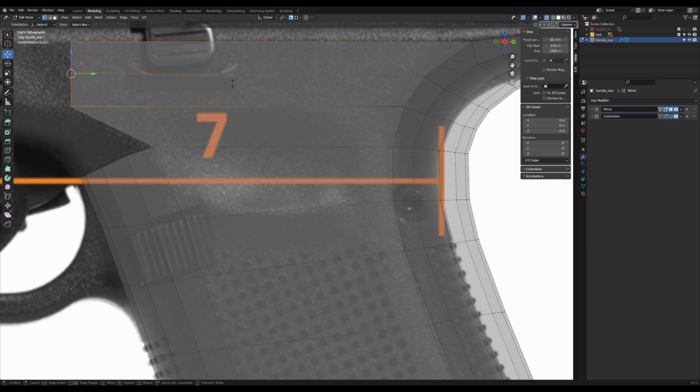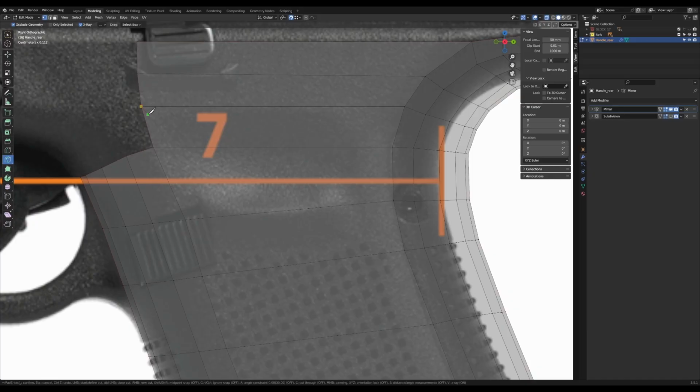Shift V, replace these guys. I want them to follow, but not to be too far. Alright, there we go. So we're going to have that thumb area to work on. What we're going to use is the knife tool, and we're going to use this knife to create our preservation edge.